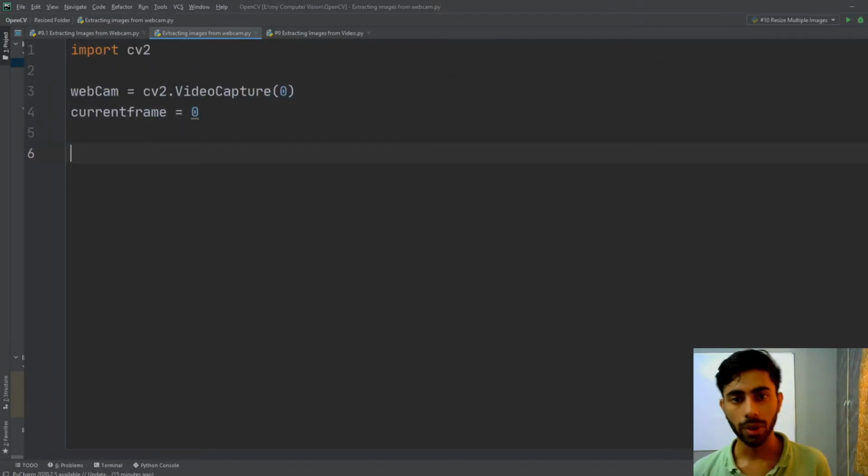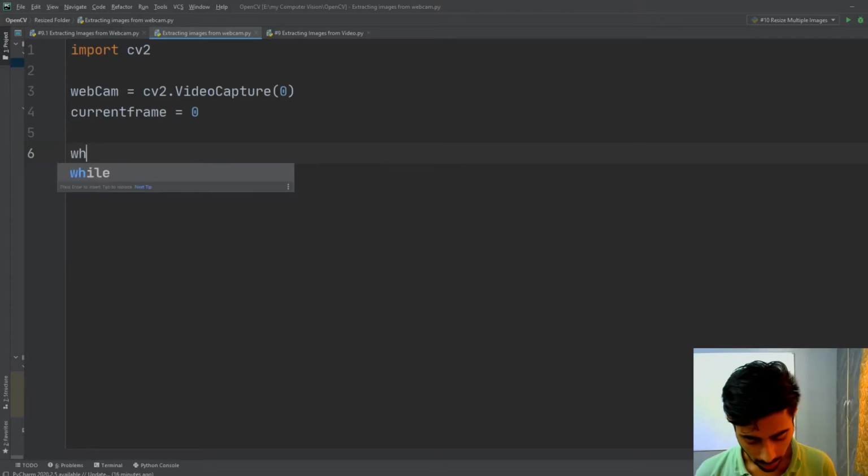So now I'm going to create a loop. All of you must be knowing that whenever we are reading a video object or whenever we are reading or opening a webcam, we have to create a loop. So I'm going to make that loop. If you have a doubt in this particular concept, then you can watch my previous videos in which I have explained how you can open videos or a webcam. That will definitely help you out.